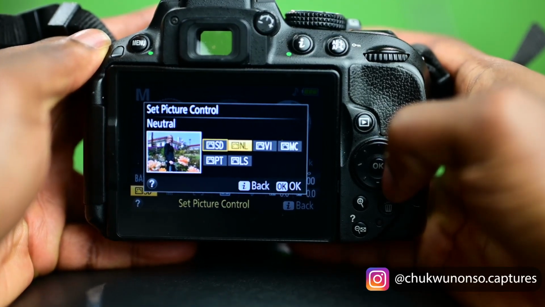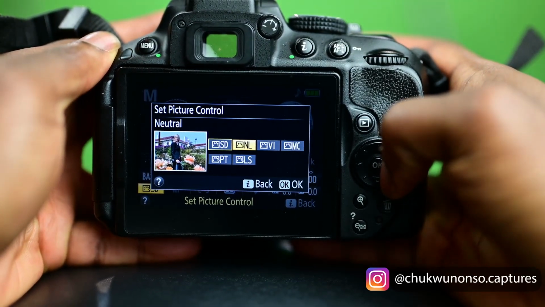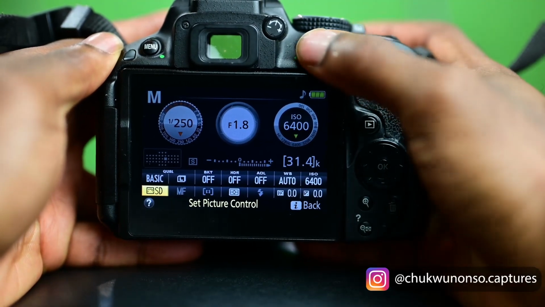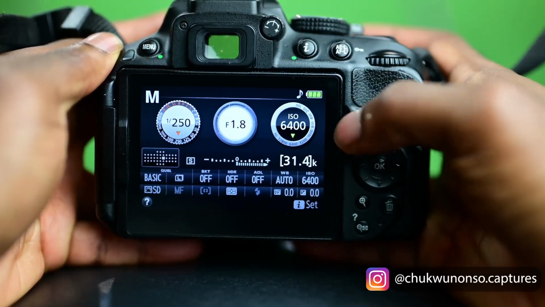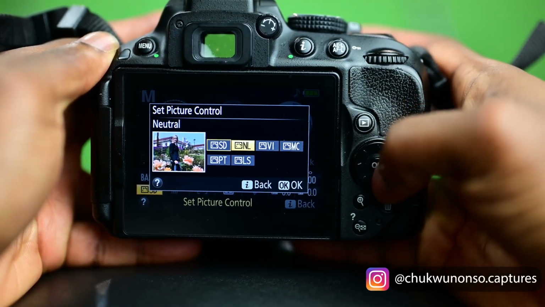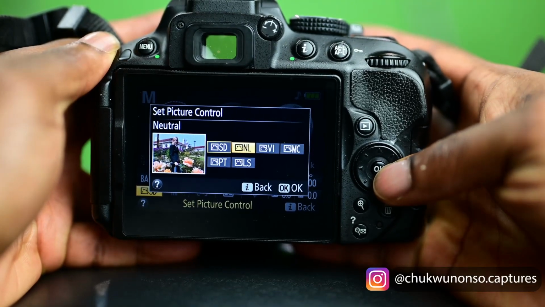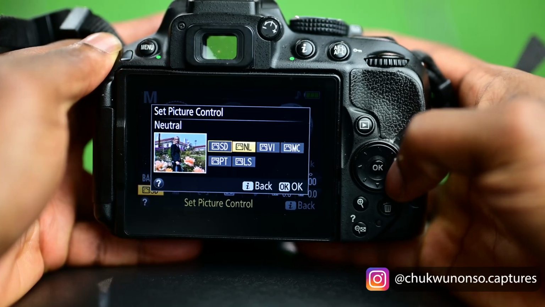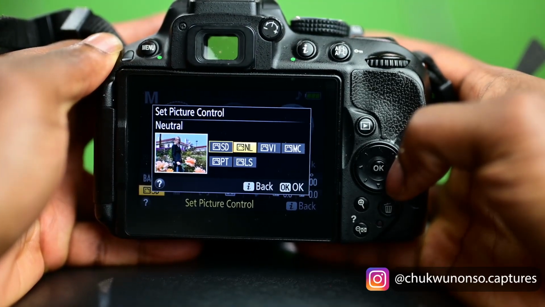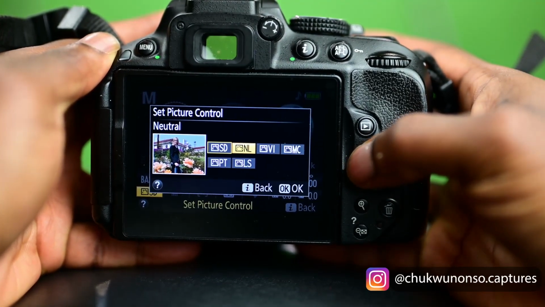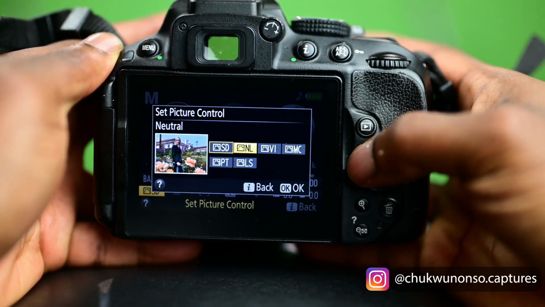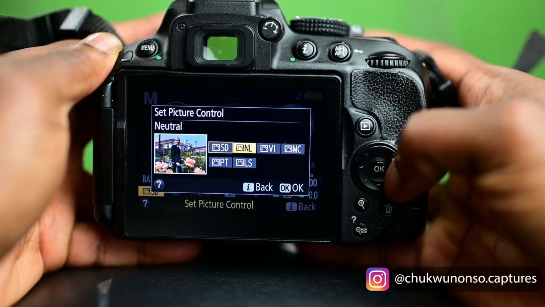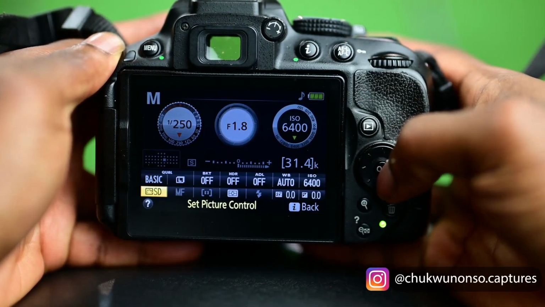Neutral setting basically mutes some of the colors, you know what I'm saying? This is more of a setting for if you're gonna do a lot of post-processing, a lot of heavy editing, resaturating the picture a bunch more, maybe adding some LUTs and a bunch of other things on top of that, right? So I tend to not do that as much.